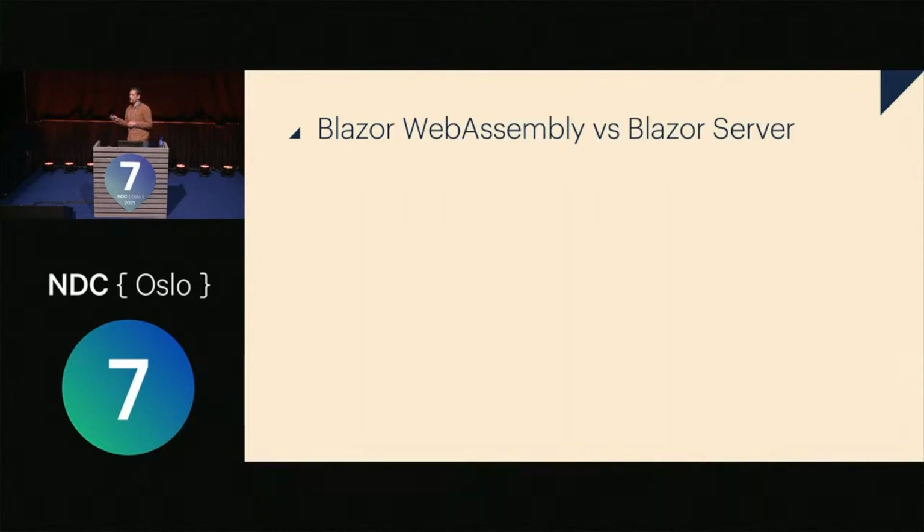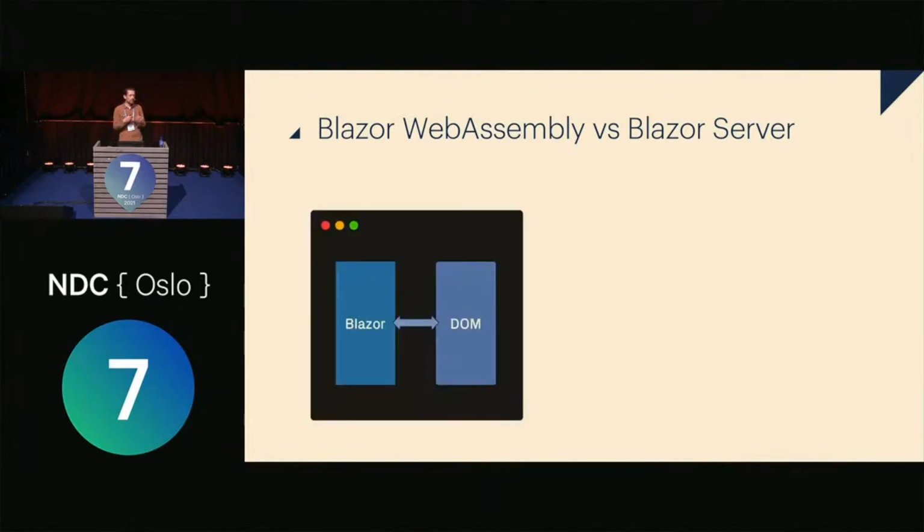Now, there are two ways to actually host a Blazor application. Up to now, we've mostly talked about Blazor as something running inside a browser, and that's called Blazor WebAssembly. But you can also run Blazor on the server. So to start with, WebAssembly is basically this instruction set. What happens is that your .NET application gets translated into these WebAssembly binary formatted instructions, and then your browser can execute those instructions, and now your .NET application runs in the browser. So that's a really high-level overview of it.